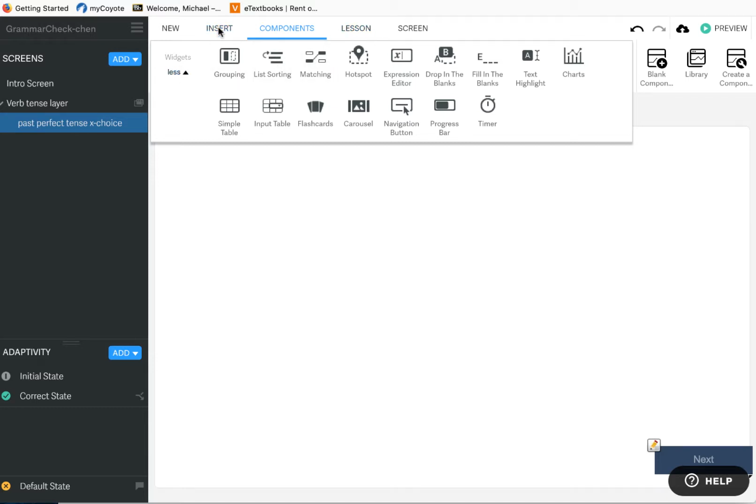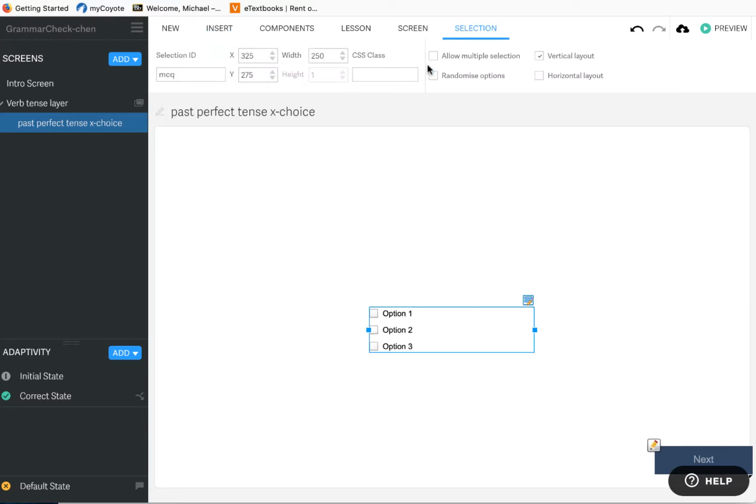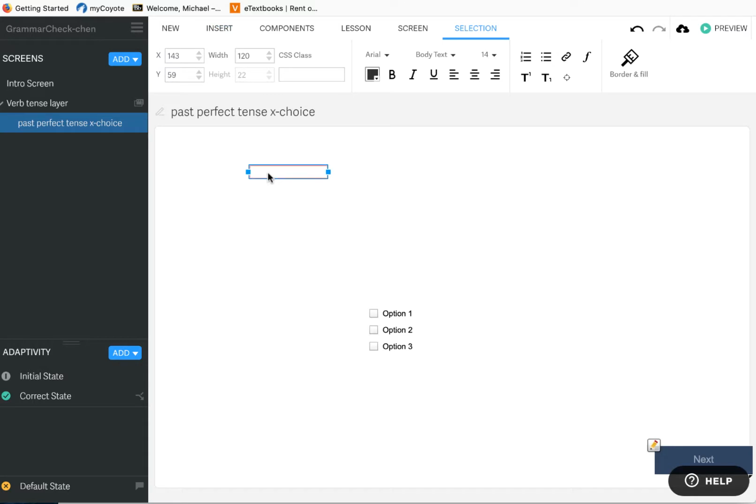Let's just use the input, and let's just do the multiple choice. Okay, so this is the past perfect tense. So the name of the screen is here for you to identify for the program too, but for the viewers, you would also want to add the text saying past perfect tense.